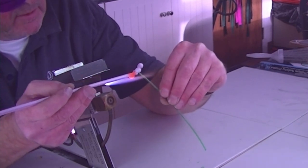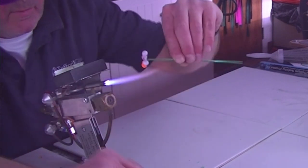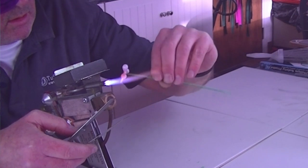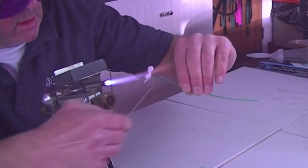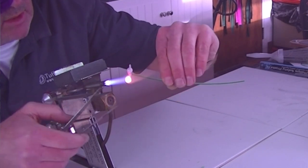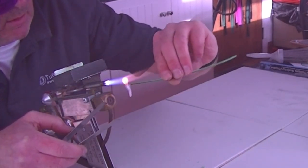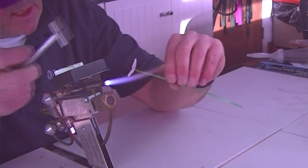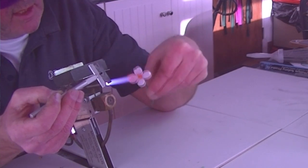So that's just putting the fourth petal on now. And then with the marver again. So just caught the stalk of the flower there with the flame a little bit. It just started to bend over, so I just straightened it back up again with the marver while I was holding the petal. And again, exactly the same with the razor tool. So we're just flaming the petal and then putting this little indentation in the end.